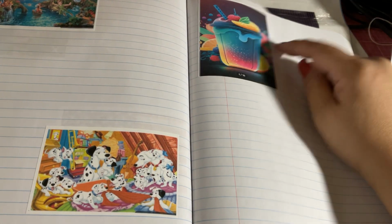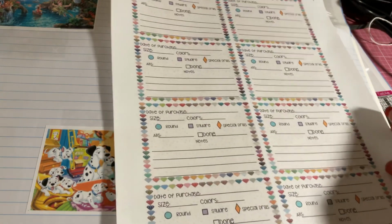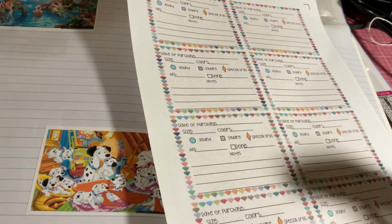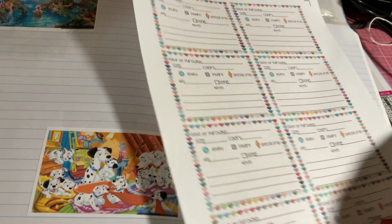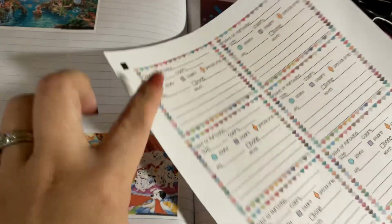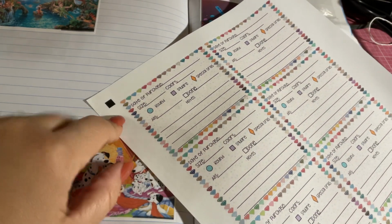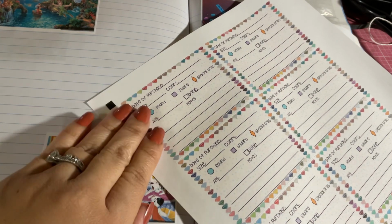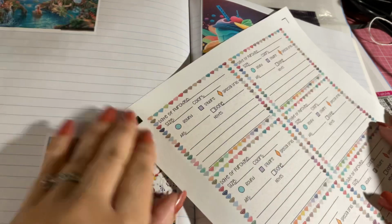I started writing out some information and decided just to make a label out of it, because it was the same things that I was noting, like date of purchase, type, size. So I went ahead and did diamond borders around that and did some lines. Let me slow down. I get really excited and I just want to go on and on.